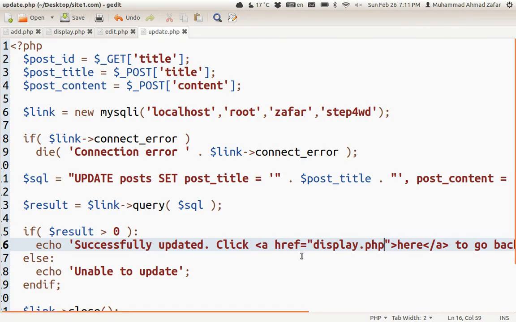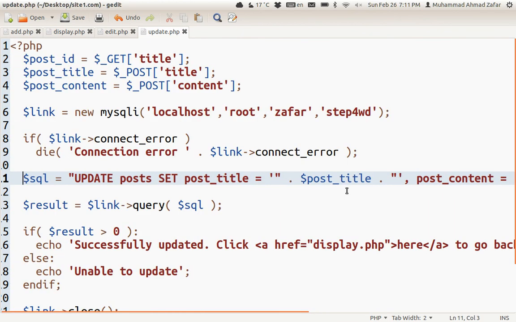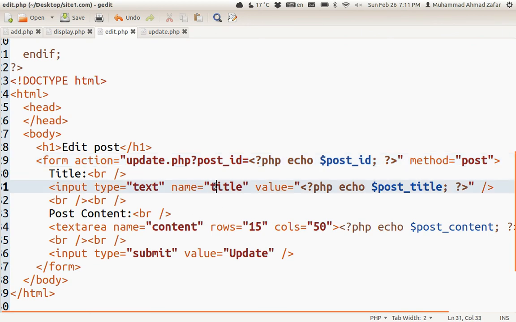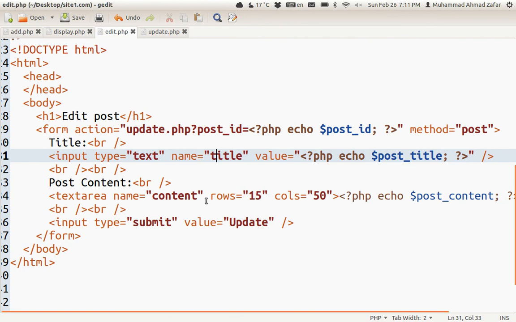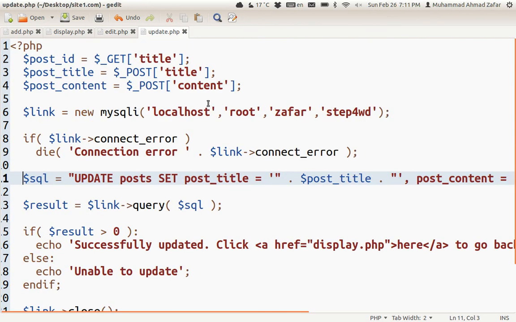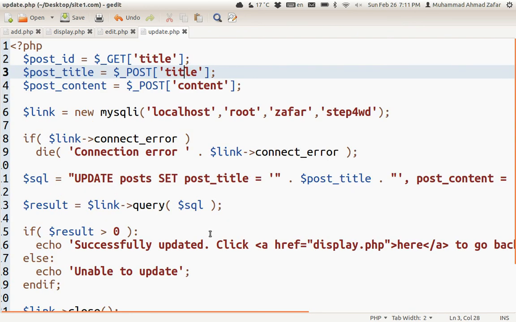Quick check: post title name, this is fine. Post content, everything was passed using the post array. Yes, we have an error.